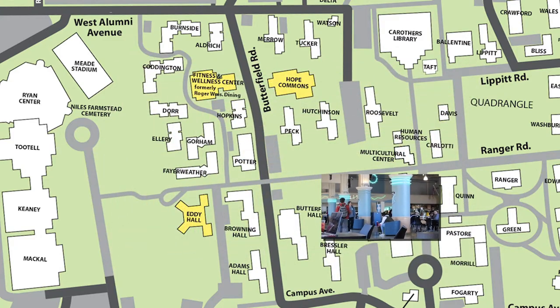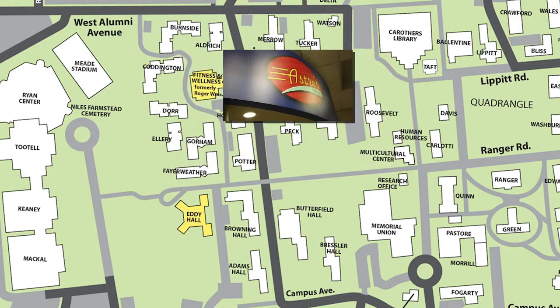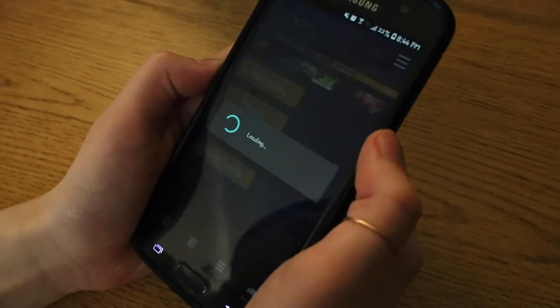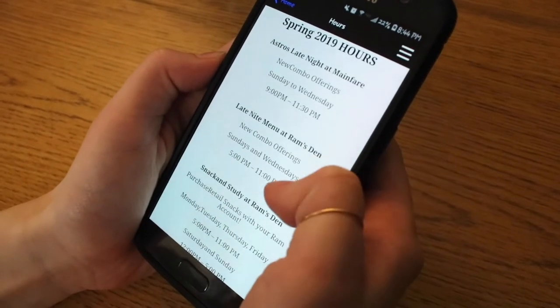And of course, Ramsden, which is located on the main floor of Memorial Union. Astro's, the burger place located in Main Fair dining halls, also offers late night combo meals. The different places that offer combo swipes are open generally later than the actual dining halls. The hours range from 7:30 a.m. to 11:30 p.m. The easiest way to check the varying hours, just like with the dining halls, is to look at the free URI Dining Hall app.